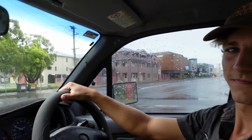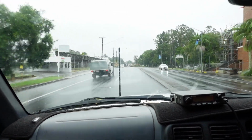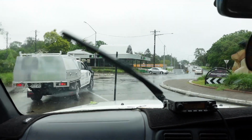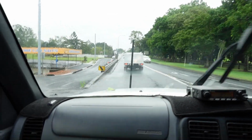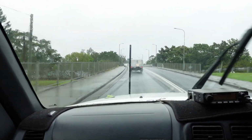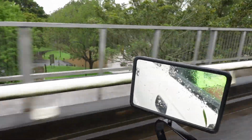Got Lawson here. Let's go. He's driving me out to pick up this ambulance. We're just coming up to the bridge over the river, so we'll have a look at the river as we go past. This is the infamous bridge that made the news in 2022, where the boats were crossing, bringing people from South Lismore. So the boats were actually using the bridge as a thoroughfare. It's not a low bridge either. We should be able to see the river. It might be a bit noisy with the wind, but yeah, the river's up a bit, not too high.